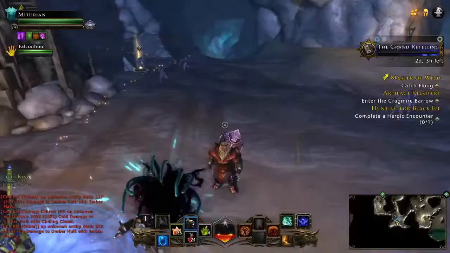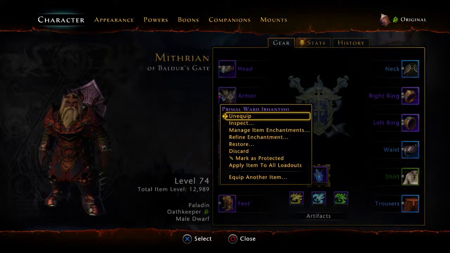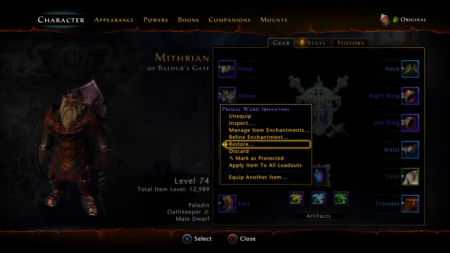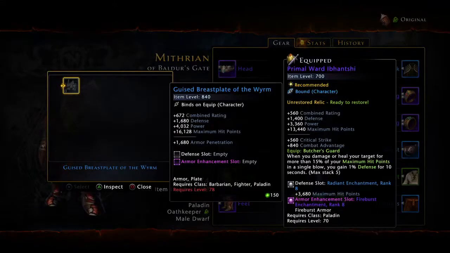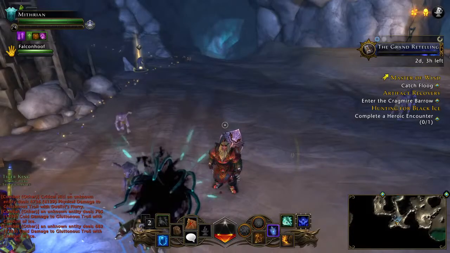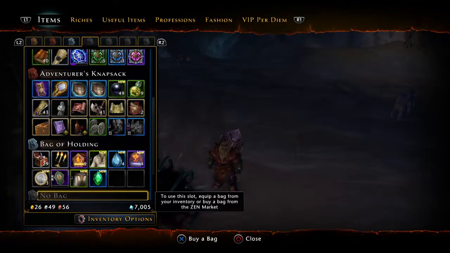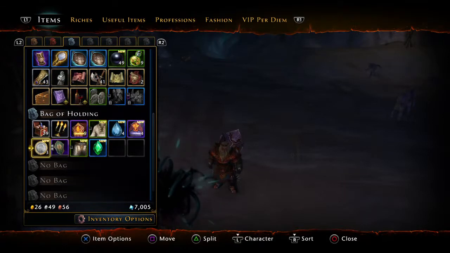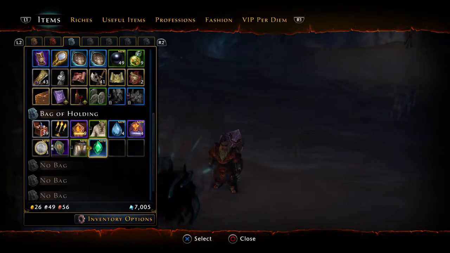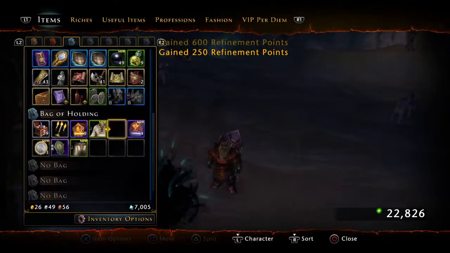Gear, let's check gear. So I've got a better one that I can use till 78. Let's check inventory, let's see what I've got. I might need to clean the inventory. That's one thing I always need to do in Neverwinter. I've got 2 slots left. So these you just refine or discard, they get turned into refinement points to upgrade your weapons with. You sort of do that.